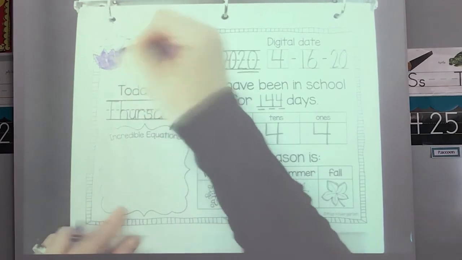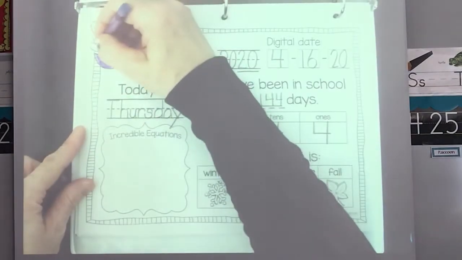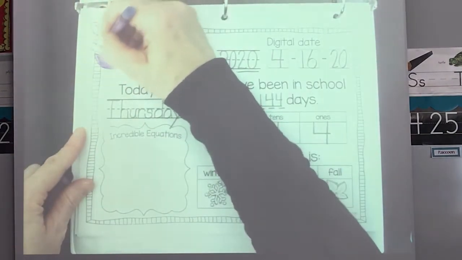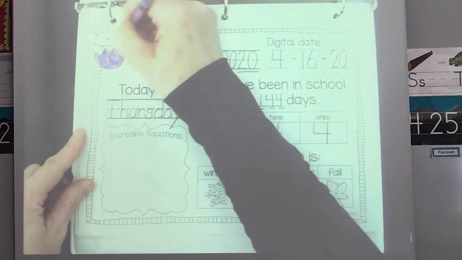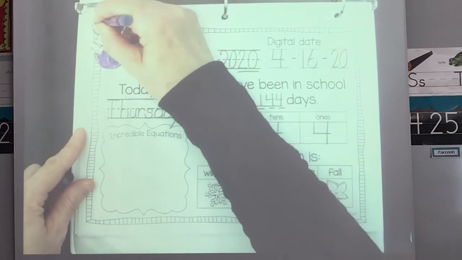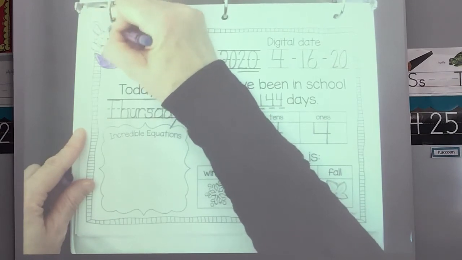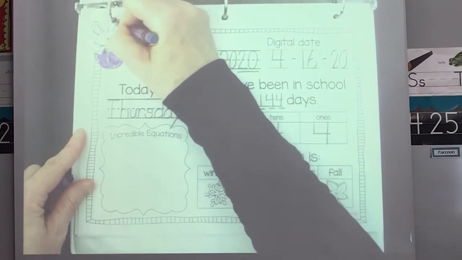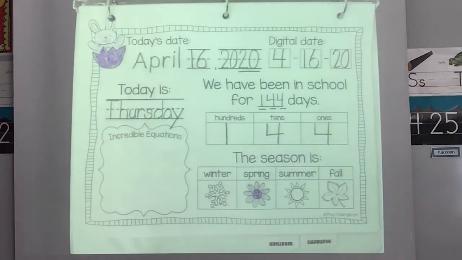Then we're going to do our equation. Our equations are getting bigger and bigger because our numbers keep getting bigger and bigger. You guys are doing really good. I'm going to leave the inside of my bunny's ears white and his tummy white, just like that. There we go. And that's okay. I'll know that you want it to be white if you don't color it. Just add a little bit of color so that I know. I guess that lavender is kind of hard to see, but I did color it.